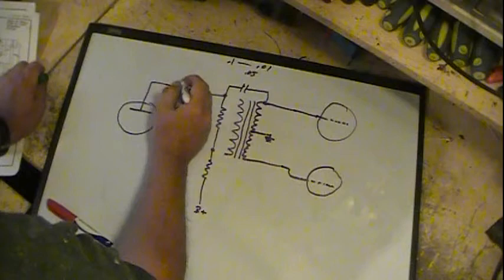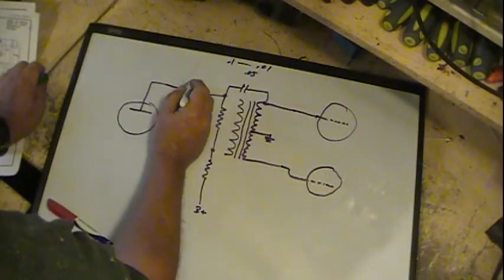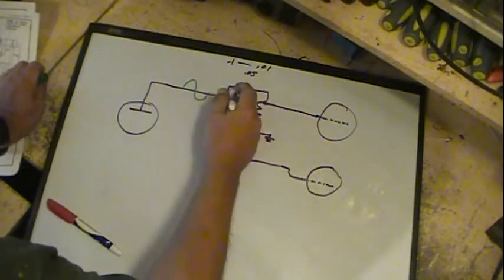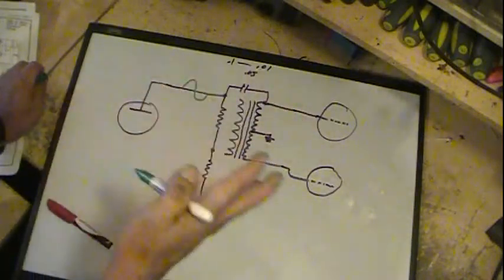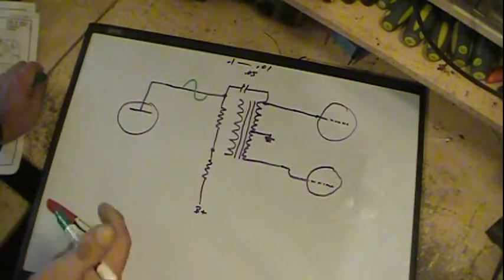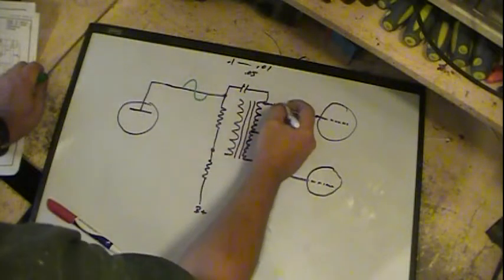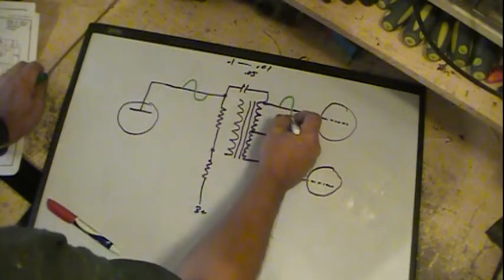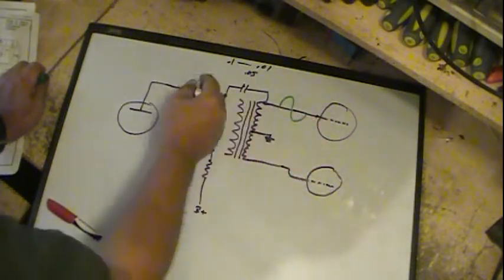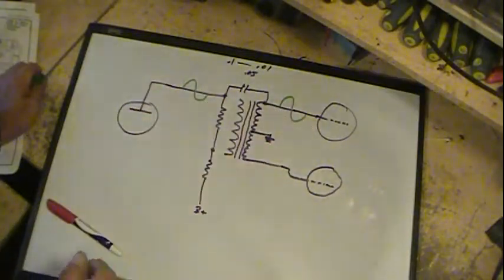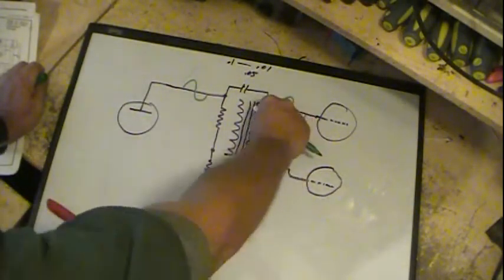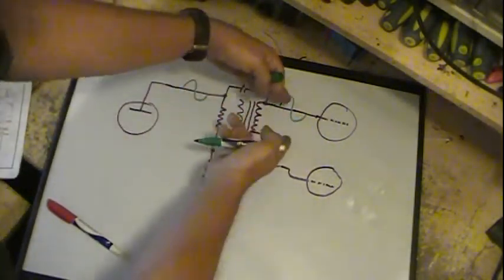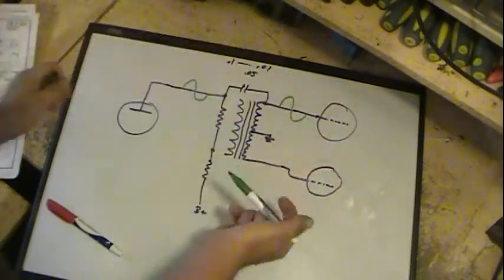I have a signal that's going to come through, and the DC will get blocked at the capacitor, just like any other circuit that didn't have an interstage transformer. It's going to be going in the same direction here, just like it is coming out of the tube. But that's only right here. Because the center tap goes to ground, that's all that's being portrayed to that grid.